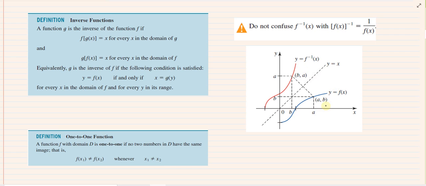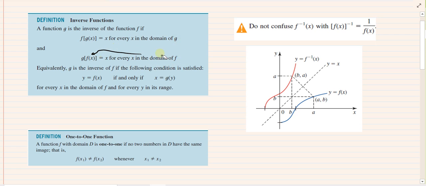When it comes to the composition g of f of x, that should also equal x. So remember, the order of composition doesn't matter, whether it's f of g of x or g of f of x, either way you get x. You have to be mindful, very important, that x is in the domain of g here, and x is in the domain of f, the inside function.